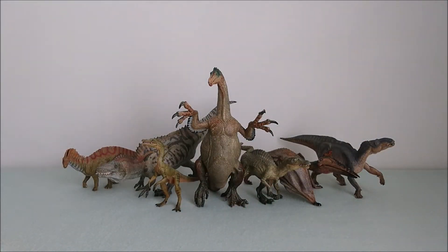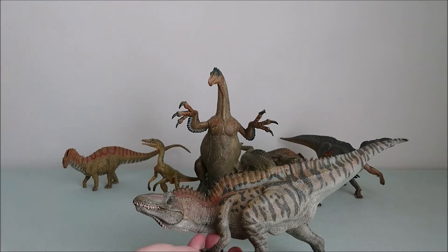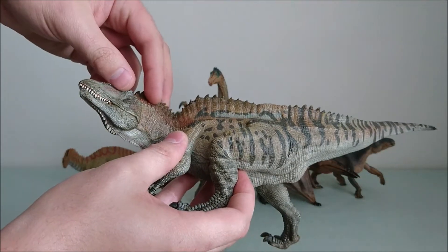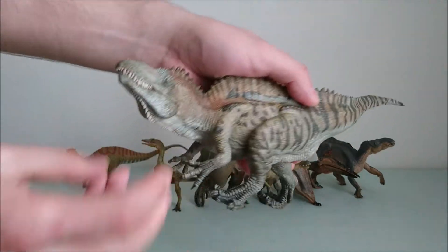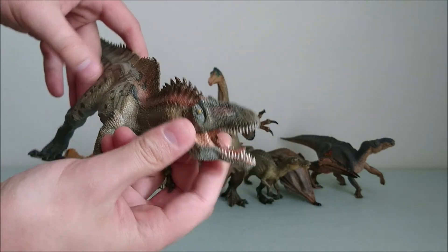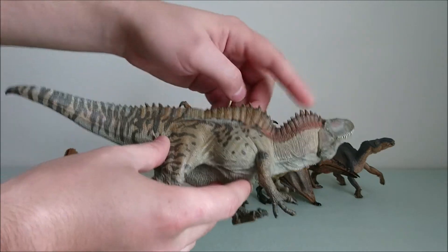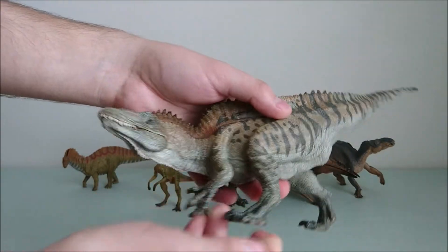Then, I was saying a repaint, and what's cool is that for once it's a great repaint. Because the first Acrocanthosaurus was purple and was really ugly. This one has more stripes — you've got white under the belly, a bit of orange and red on the neck and the back, and then some kind of olive green with stripes. We still have the articulation on the mouth with many details. It's really a beautiful repaint — I prefer it to the first version. But just beware, it's really spiky, so when you display it or play with it, be careful because it can hurt.